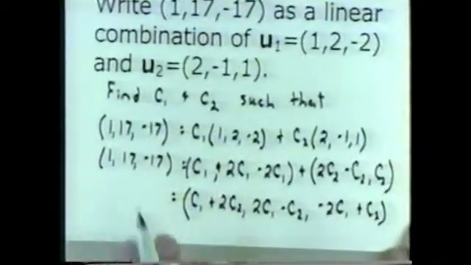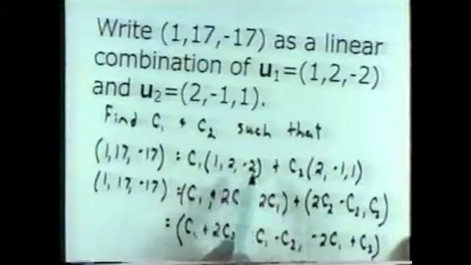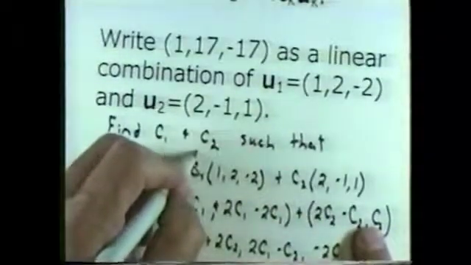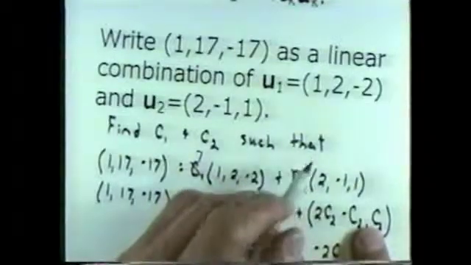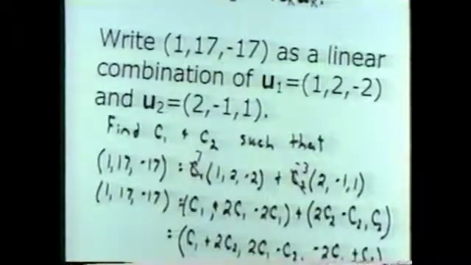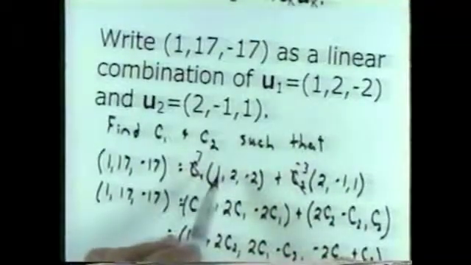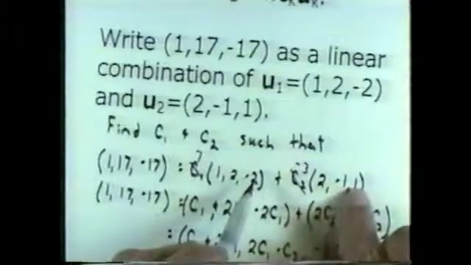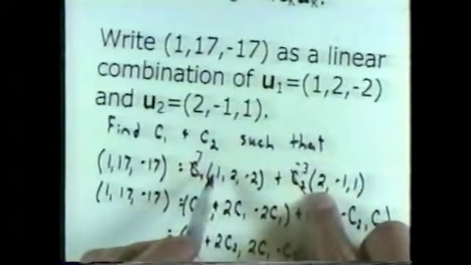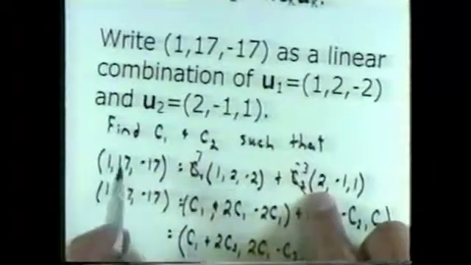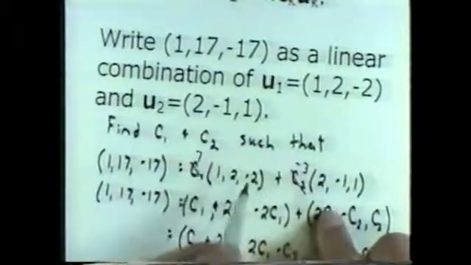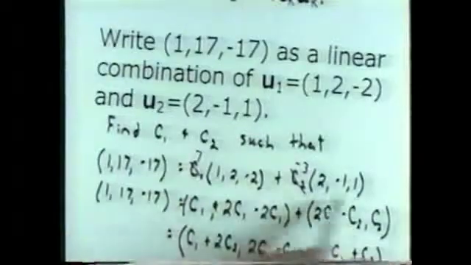So we can go back to where I wrote it: (1, 17, -17) is equal to c1u1 plus c2u2. If I go back and replace c1 and c2 by what I solved for, we'll see that it is a linear combination. So we got that c1 was 7, and that c2 is -3. Well, this would be then the point (7, 14, -14). This would be the point (-6, 3, -3). Well, if we add the 7 and the -6, I would get 1. Add the 14 and the positive 3, I get 17. Add the -14 and -3, I get -17. So now we have the linear combination.